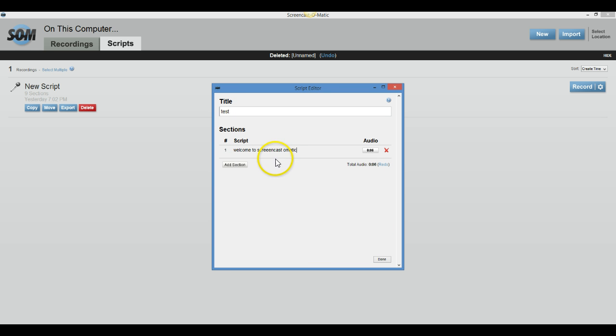Hit done again. And if you want to add the next section where you're talking a little bit more, you just go to this button, Add Section, and you can write out the second one.